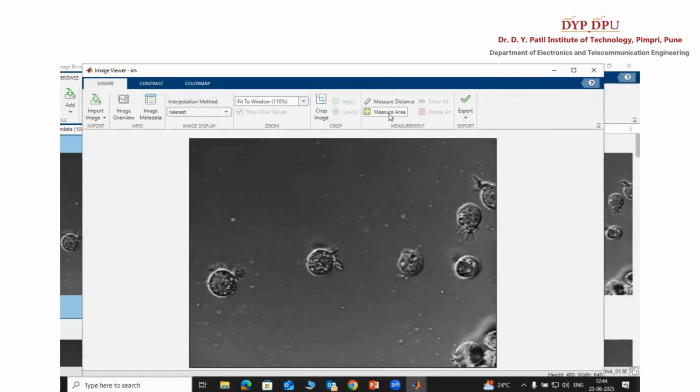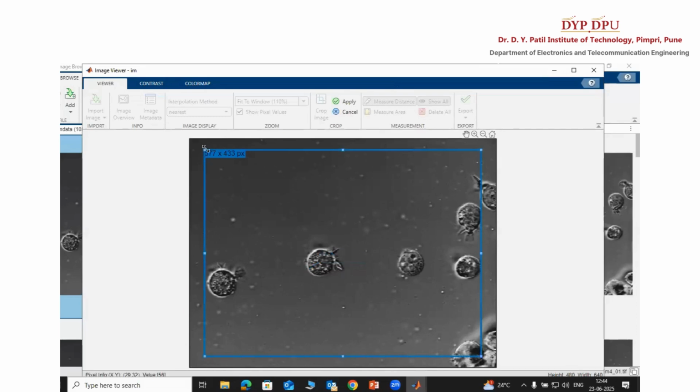You can measure distance, for example of this cell: the pixel length and width are mentioned. So you can do pre-processing very easily: measure the distance, measure the area, crop the image.